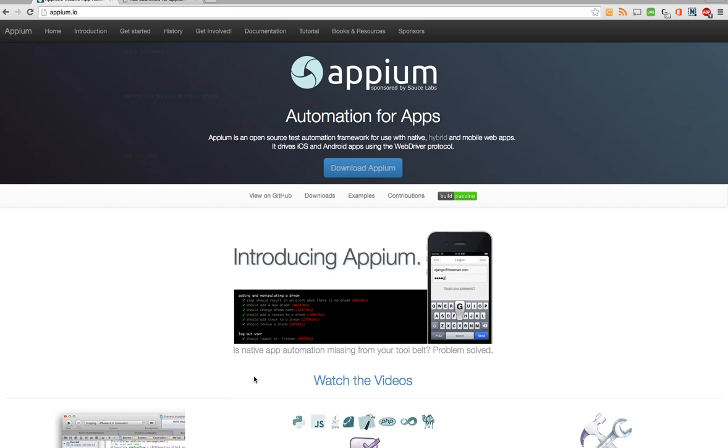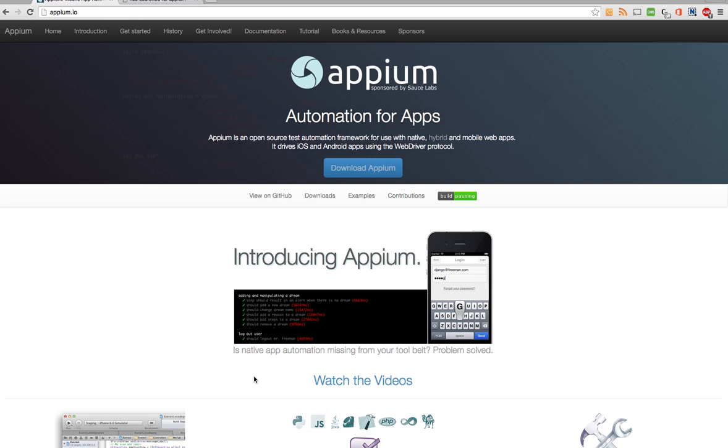Appium server. So what is Appium server? Appium server is written in Node.js, and this is the core which actually processes your commands and tests on your emulator or in a device. What is Appium client? That is the one with which you are going to write your code. There are multiple libraries in Java, Ruby, .NET, Python, etc., which support Appium extensions to the WebDriver protocol. So right now this is enough.